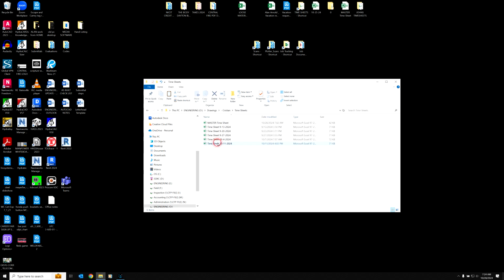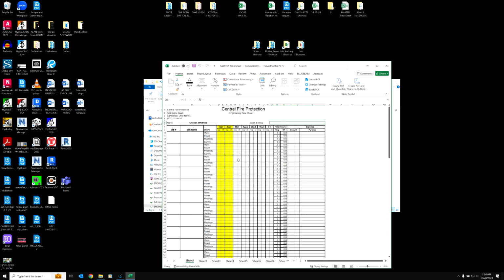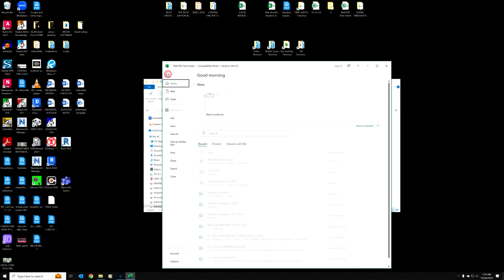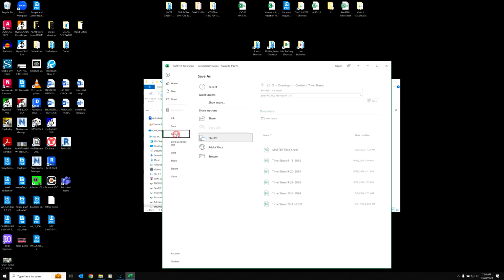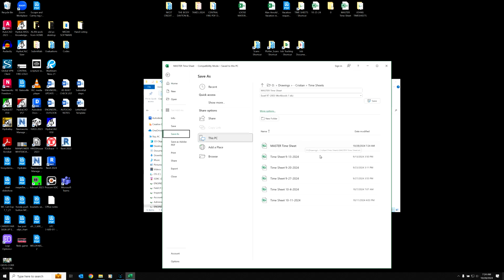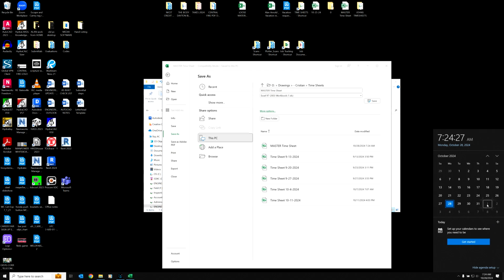Timesheets. There is a master timesheet. It's best to avoid saving over this. So when you open this for the first time, you're going to make sure your name is in this, and you're going to do a Control-Shift-S, and Excel doesn't like that. Okay, never mind. Come over and say Save As, and in this case, the end of this week is going to be 11/1. So if you were saving your time this week, you would put Friday, the last day of this pay period, on this timesheet.